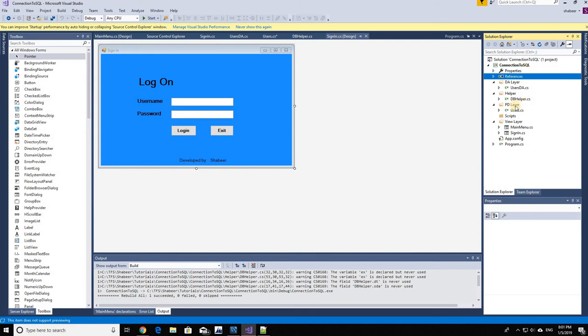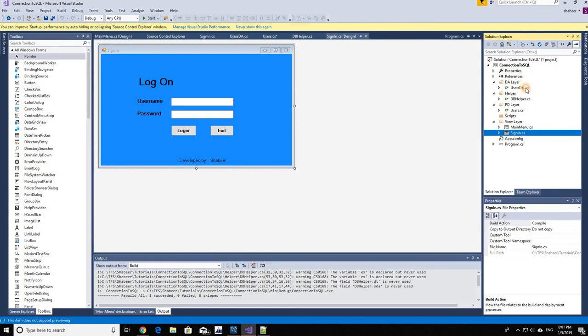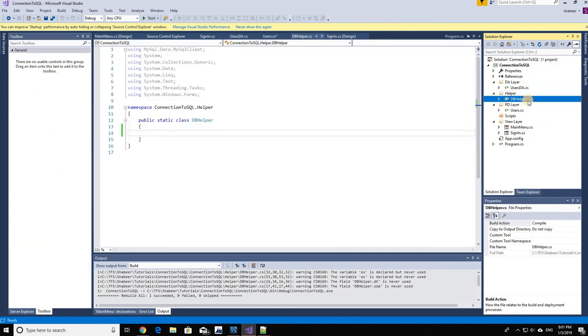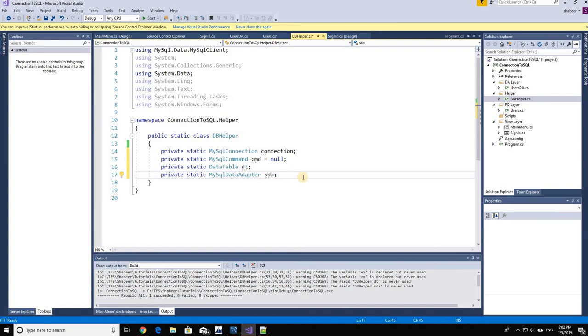We can have our first connection to the database. So we can go ahead and create a class over here called DB helper. This is going to be a static class. It will have all our generic methods. The first thing we'll need to do is add some class variables to it. Now I'm going to zoom in on my screen so you guys can see it.